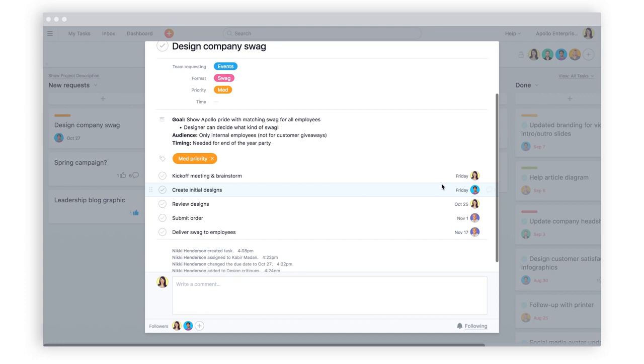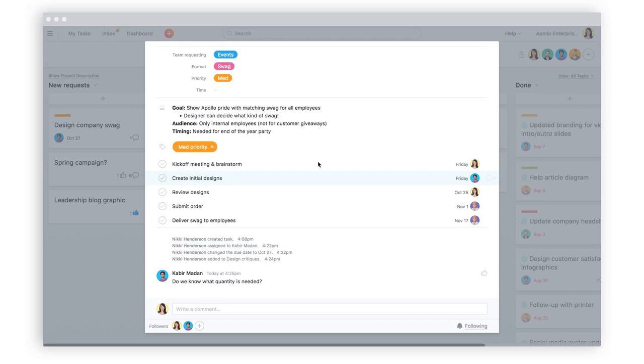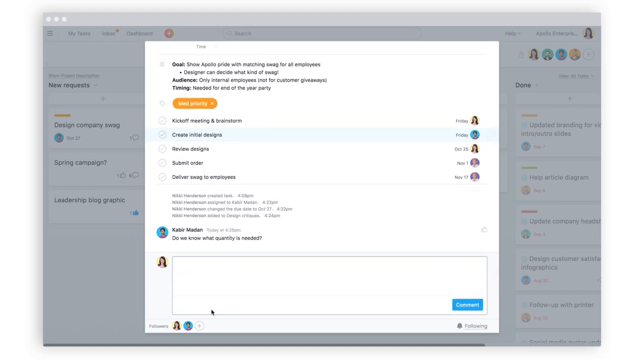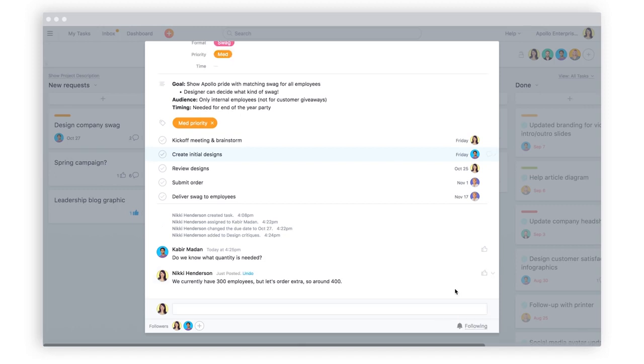To provide updates, acknowledge a task, or ask questions, you can use task comments. That way, conversations happen alongside work and can be referenced later on. Decision-making becomes transparent and collaborative. You can @mention teammates to add them to the task and conversation so they'll get notified. Finally, any task or comment can be liked. Likes can be used as a way to say thanks, acknowledge that you've read the comment, show your approval, and keep teammates motivated.